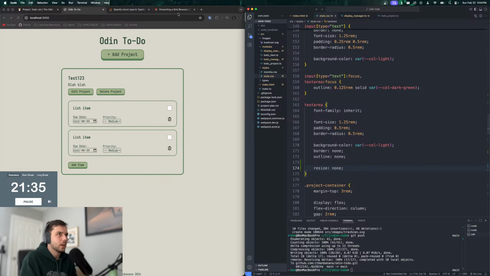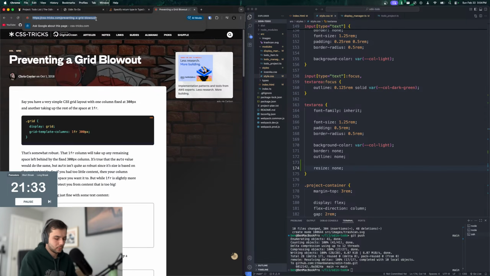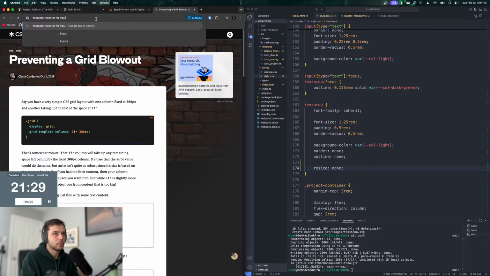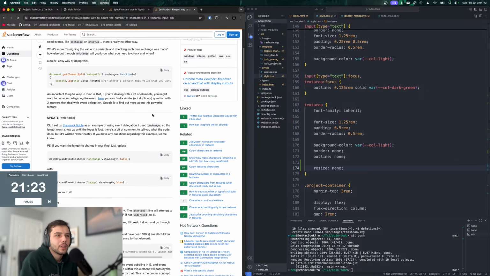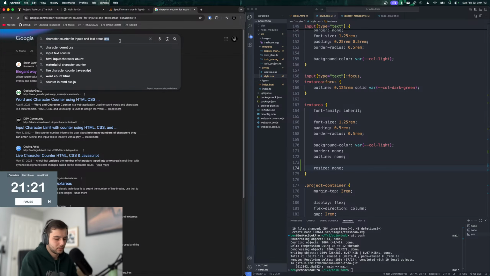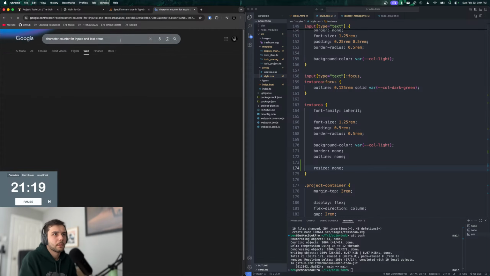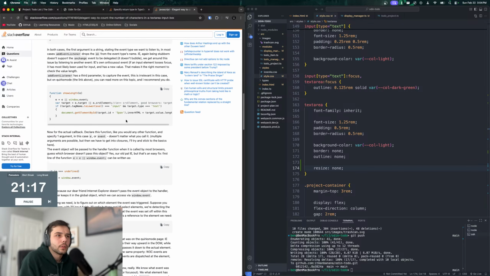And then, let's see. Inputs and text areas. CSS, maybe? No, not CSS. Go to this link here.